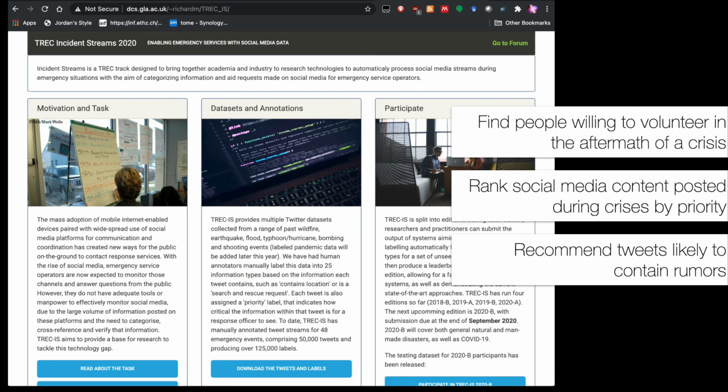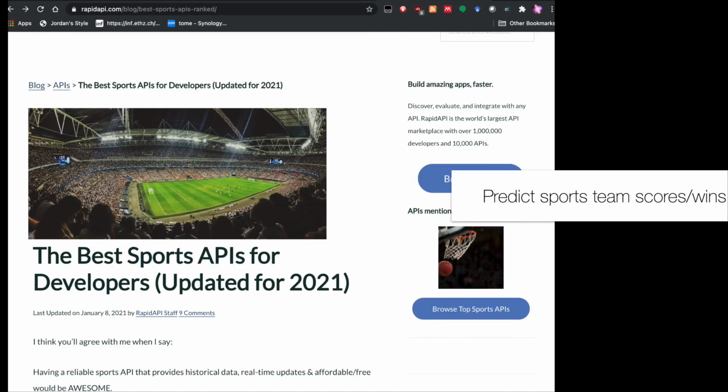So you're welcome to use data from here to do things like identify people who are willing to volunteer in the aftermath of crises, rank social media content by how critical it is that somebody sees it, or recommend tweets that are likely to contain rumors for somebody who wants to do fact-checking or evaluation. Facebook does a similar kind of thing.